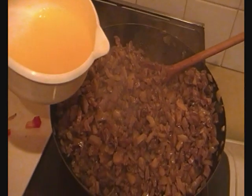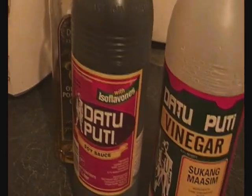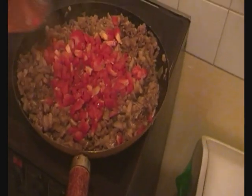Now I'm going to add the lemon juice. After that, I'm going to add vinegar. That's a puti vinegar. I add the pepper. What time is it?